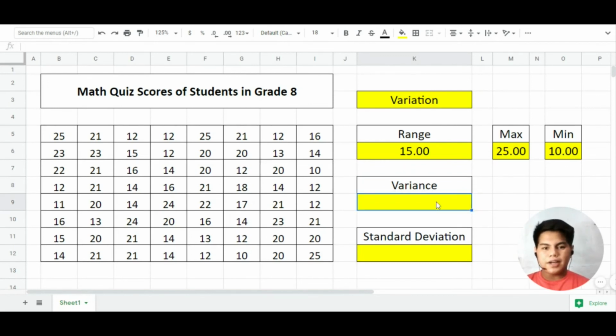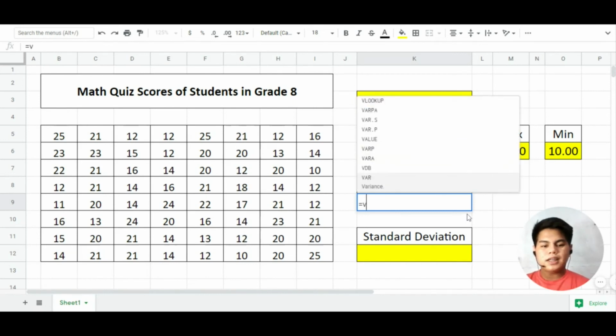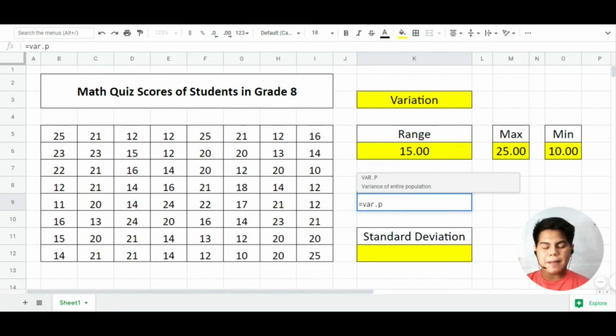Next is variance. To look for the variance, just input the equal sign and then type in VAR.P. Again, VAR.P. And then click this one, variance of entire population.